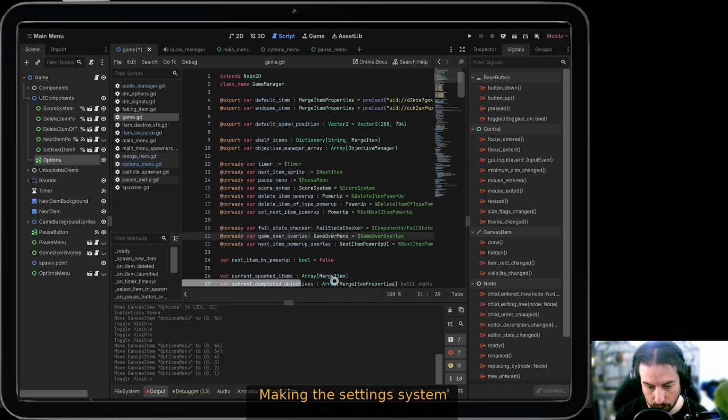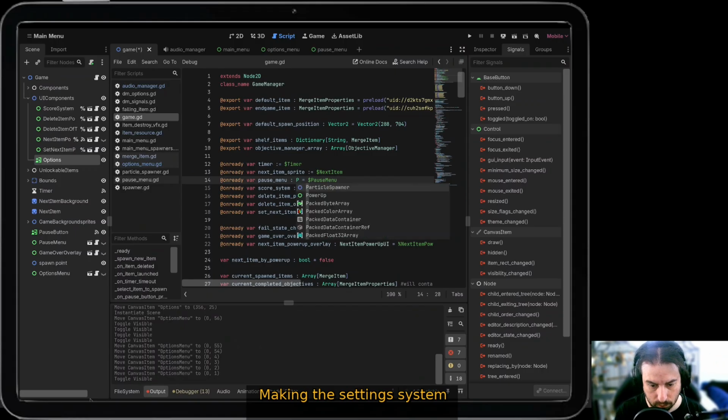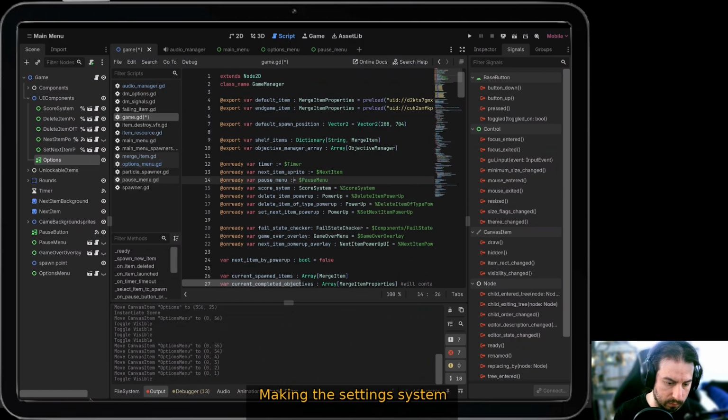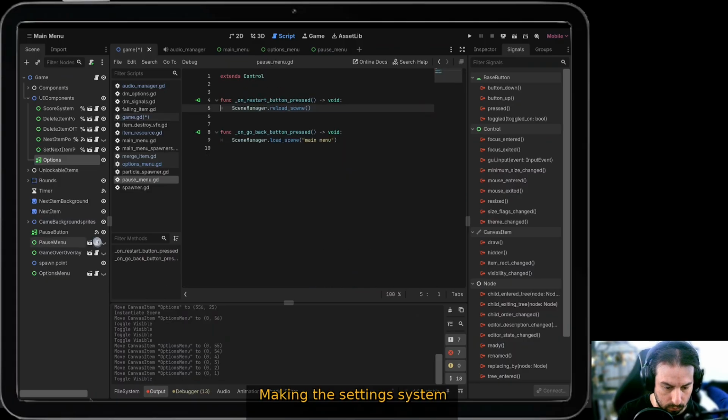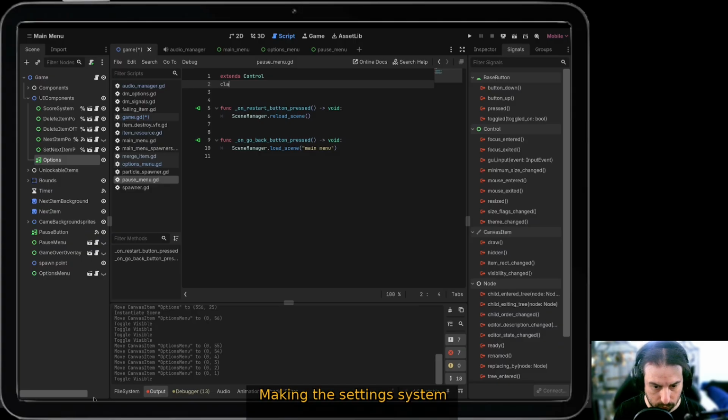So I have the game over menu. What is the pause menu here? Okay, this should be a pause menu.